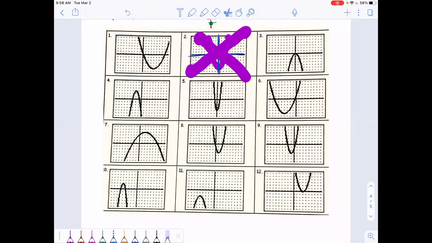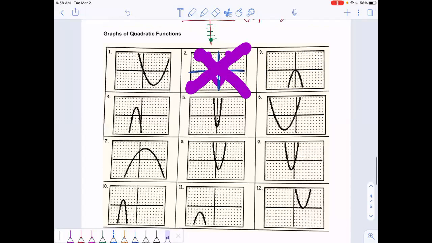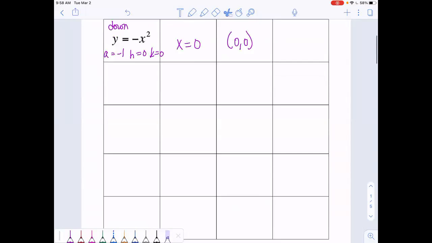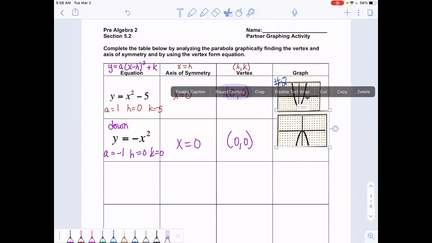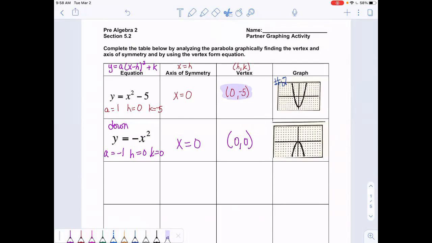If you have the fancy feature where you can cut and paste, you can use that as well. That was my goal, to use the cutting and pasting, but I forgot that not everybody gets the Notability app. So this is option number 3 that you can also just place in here, number 3. So you get 2 done.